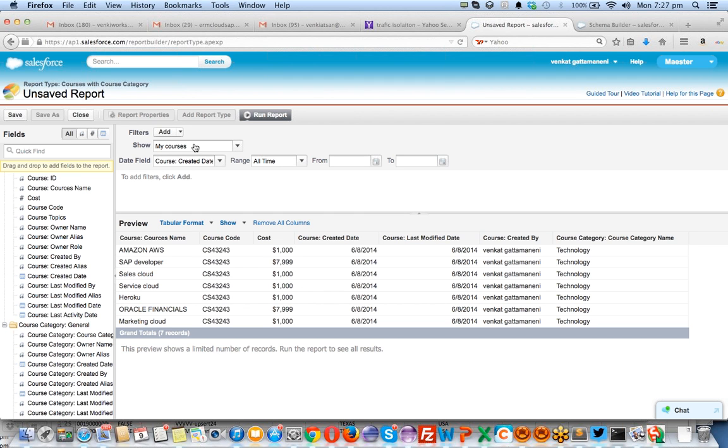Okay. I can even uncheck this. If I uncheck this, there are no details here. There's simply only the number of counts. If I select details, I can see the details there. Okay. If I click on this, all the columns will be removed. I can do it from scratch.